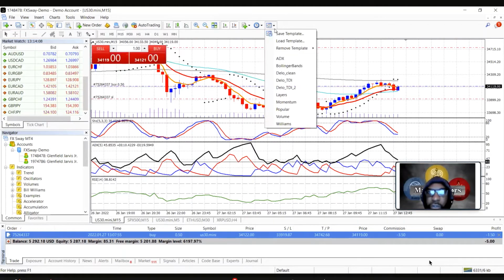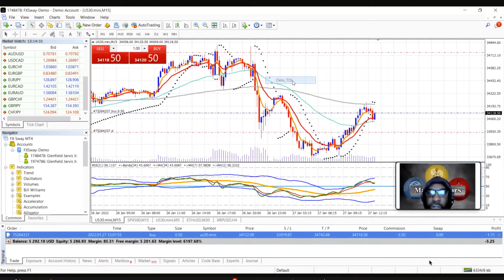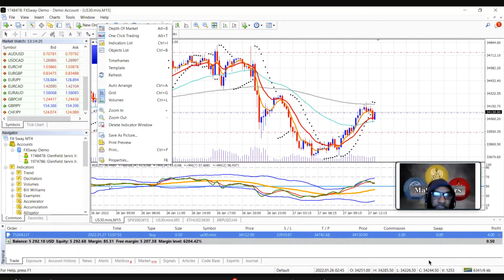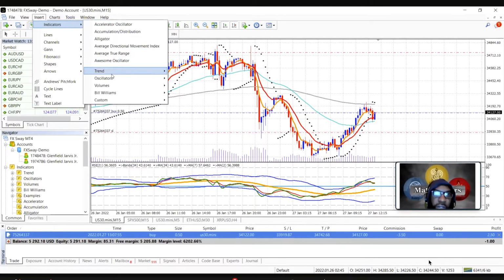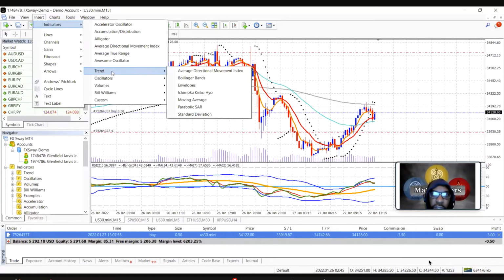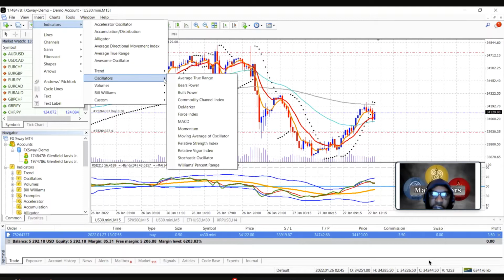So let's do this. I created my own TDI on here, just the same way you do it on your phone. You add your RSI, your bands and the moving averages, and it'll come out like this. How you add them is you go to Insert, Indicators, Trend. No, not Trend, Oscillators. And then you go to Relative Strength Index.